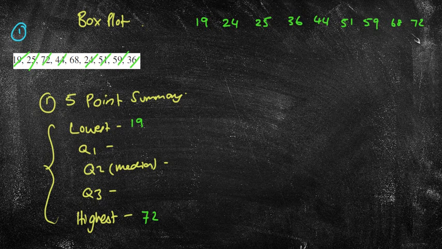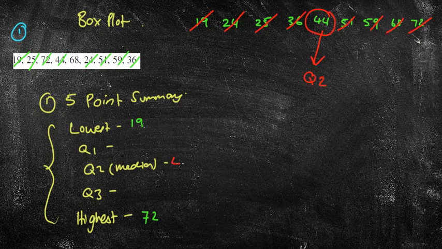So now what we can do is start working by crossing them off from either end. You can do a couple at a time if you wish. And what we're going to have in this instance is one middle number, and that is our median. So we call median quartile 2.